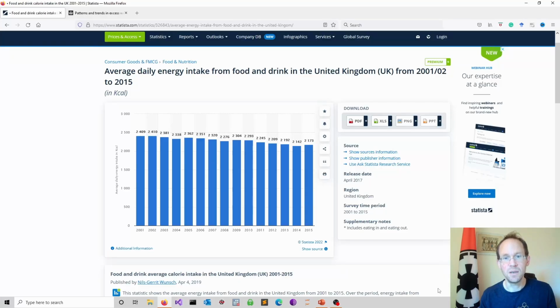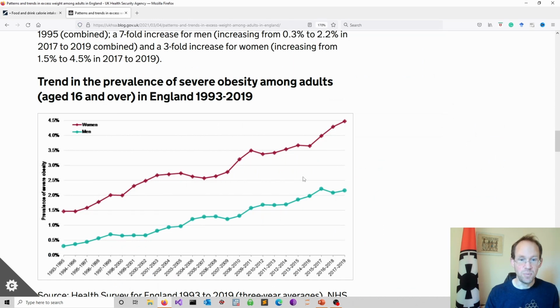This is an example to illustrate this point. Based on survey data for the UK, it seems that calorie consumption on average has declined substantially in the last years. However, this is not matched by other data. For instance, obesity has been increasing over the same period. Maybe it is all water weight, or maybe someone isn't telling the truth.